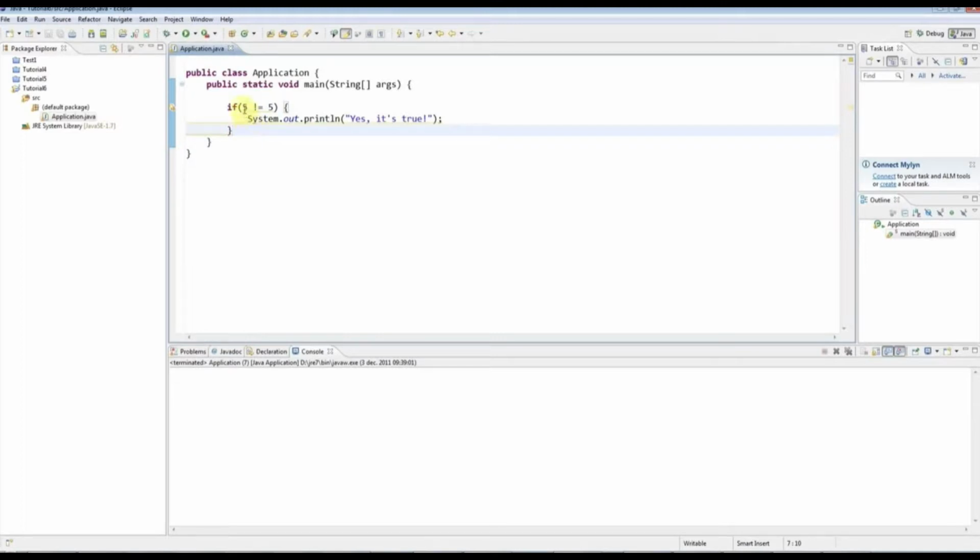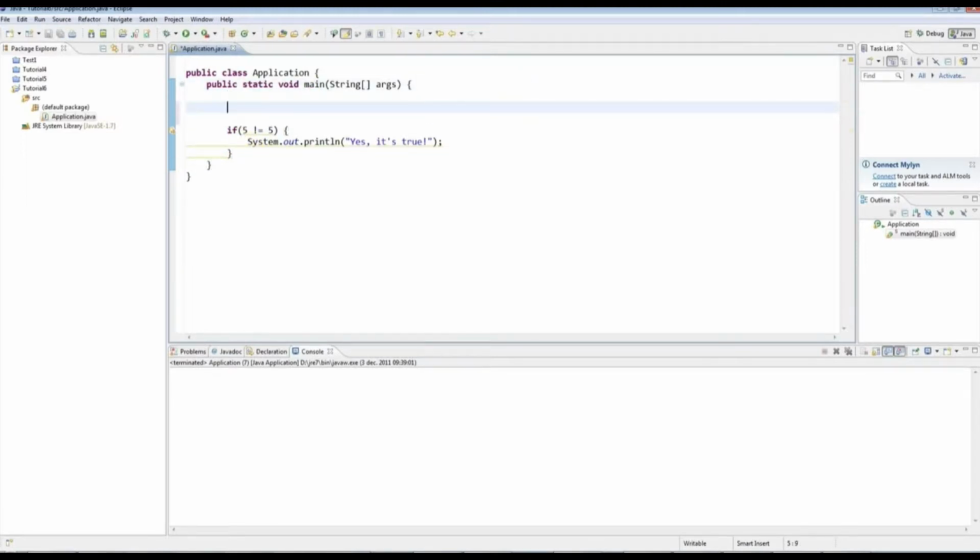Now, of course I can use variables in there, which is sort of the whole point. Let's say I've got a variable, maybe int my int equals 20. Let's say I can say if my int is less than 30, which it is, then I'll do the print.